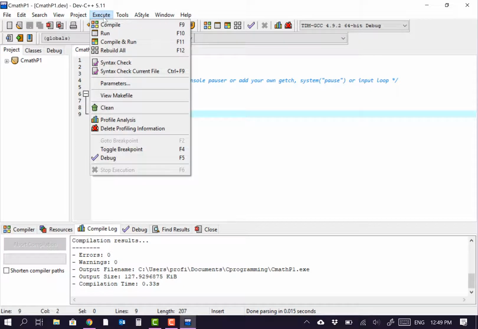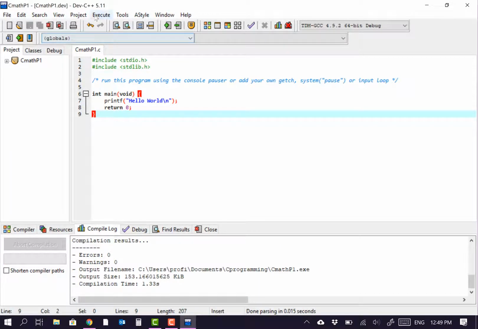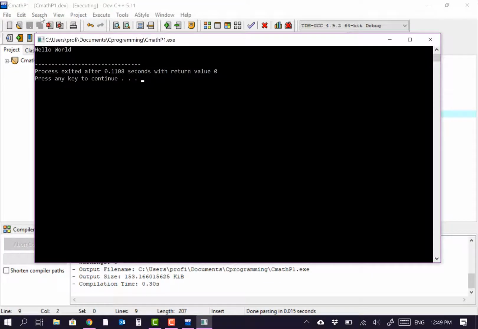Project, rebuild all. Now mine is working with all versions, but I had trouble last semester with different people having different problems.